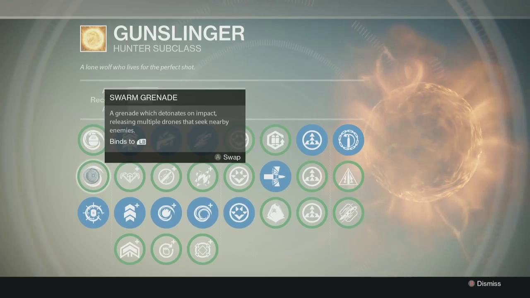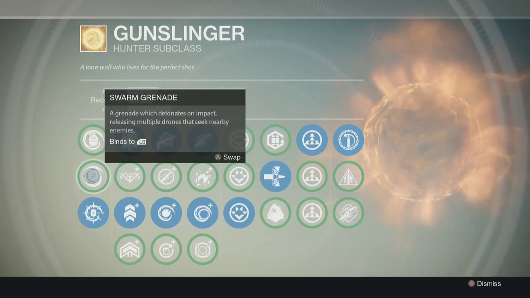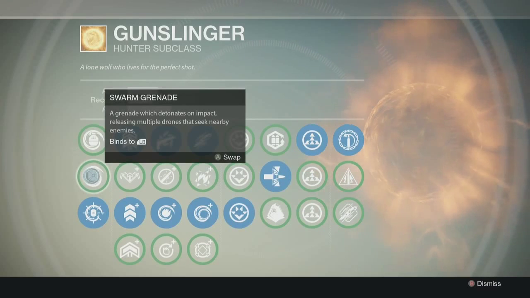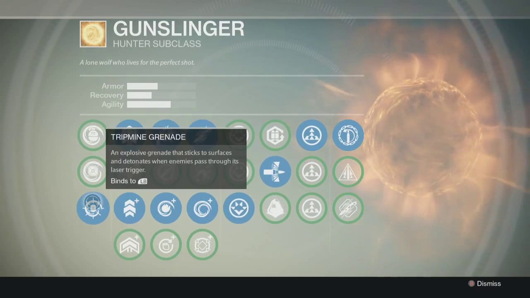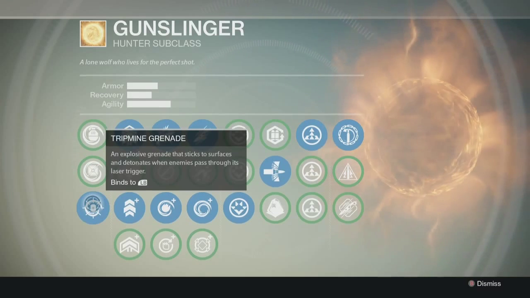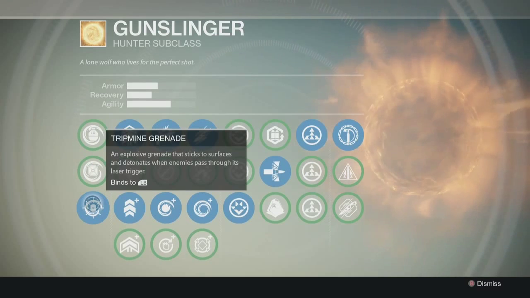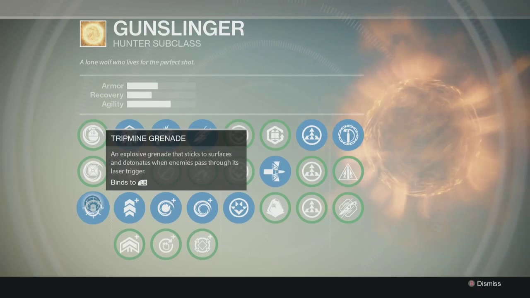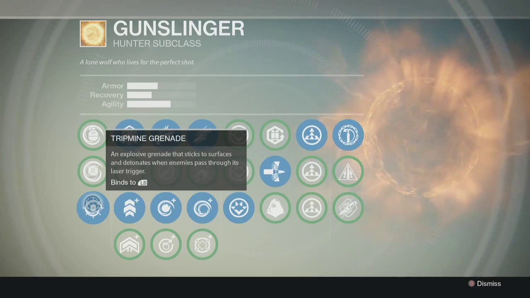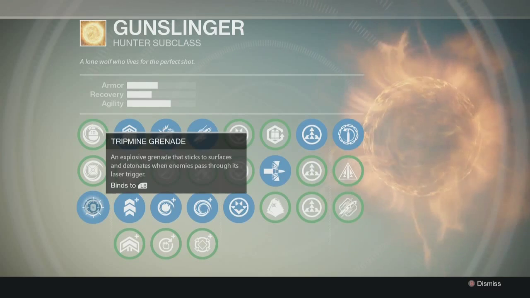Swarm grenades, these are the ones that you throw on the ground, they explode, and it releases little bits that follow an enemy. These are kind of cool. I don't prefer this one. I actually prefer the trip mine grenade. The trip mine grenade is pretty overpowered. It sticks to the surface and detonates when an enemy passes by it. It's a definite kill in the Crucible if someone walks past it. I definitely use the trip mine grenade the most. Use it in Crucible a lot. I use it wherever. It will take out the most enemies, I think.